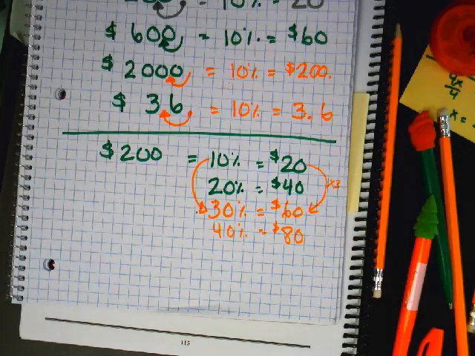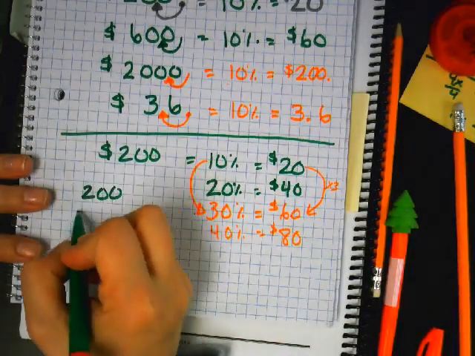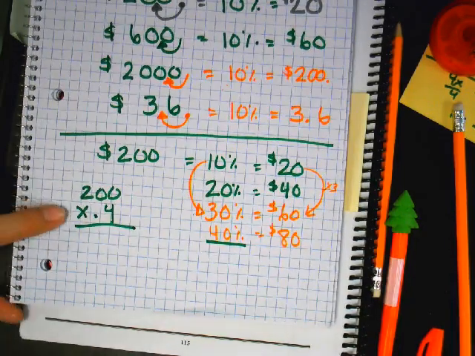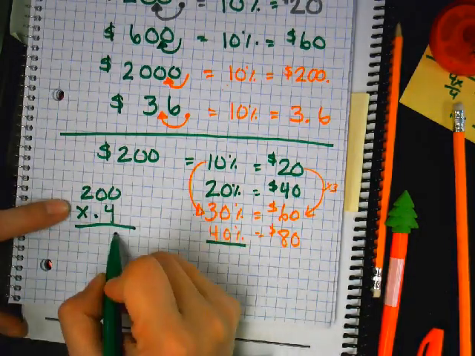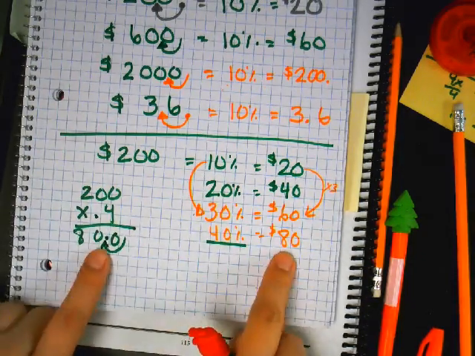Yes. It's a shortcut. Now, if you're like, what just happened? I don't understand it. That's perfectly fine. You don't have to write this down. You can always do this: 200 times 0.4, right? You can always go back to this. If I do this, guess what? I get the same answer, right?